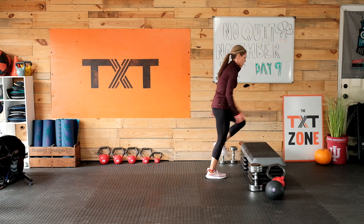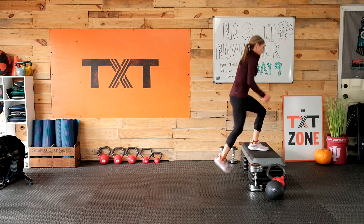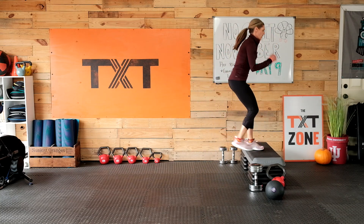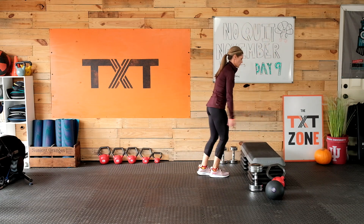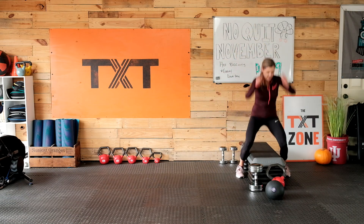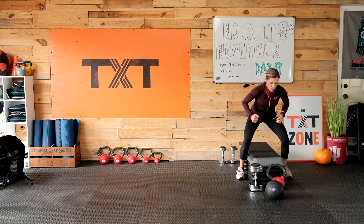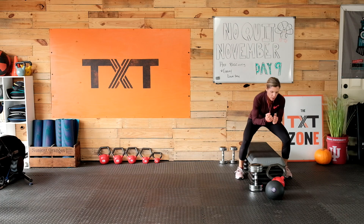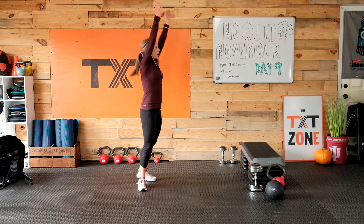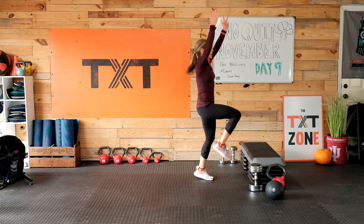If it's easier to stay with one side of the body, maybe the switch in the middle is just too much to think about — we have even numbers, we're doing four of these. You can go right, left, right, left: go up with the left and down, then switch back to the right on the next round. Some sort of jumpy jack — you do you, modify, find your challenge.